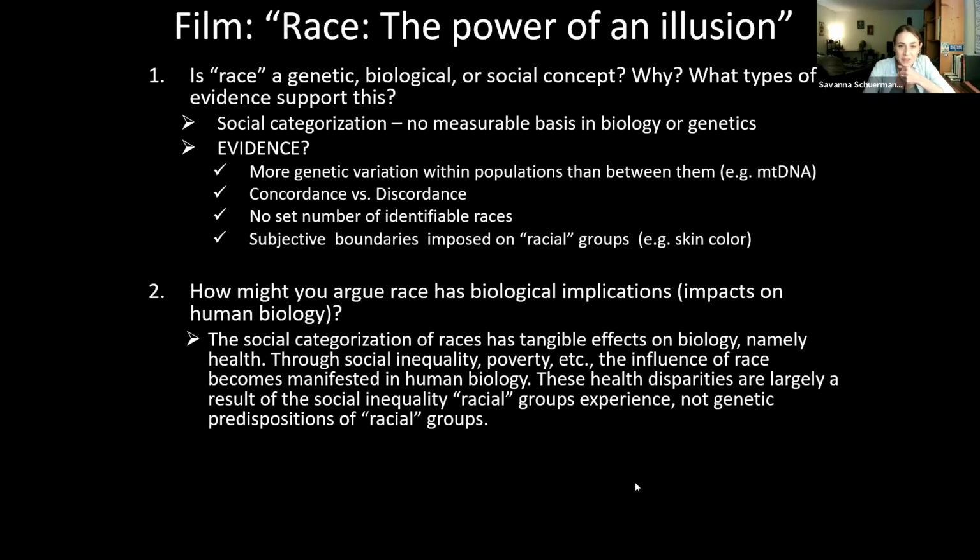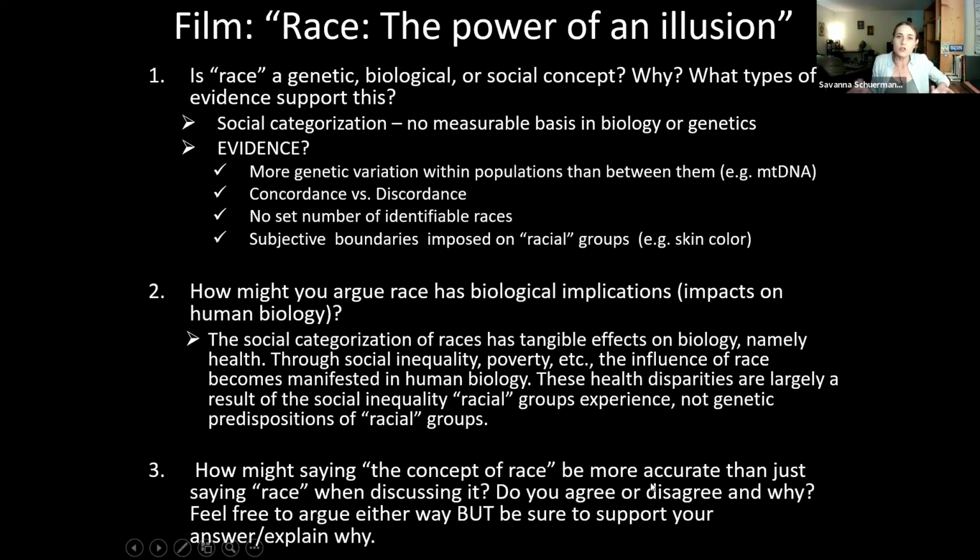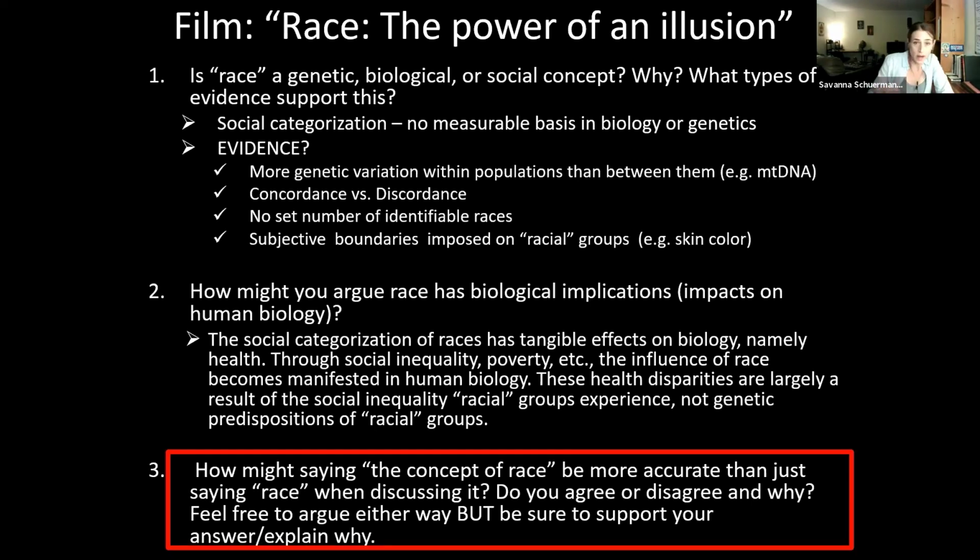Okay. And then the last question I asked you about that you all wrote about, and there's no right or wrong for this, it's just to get us thinking: how might saying the concept of race be more accurate than just saying race when we talk about it? We could say concept of race because race is not biological, so we address that in language to stop perpetuating the notion of it as biology. But also race is very, very real, right? And concept of race maybe doesn't do that justice, because the inequality and the health disparities are real.